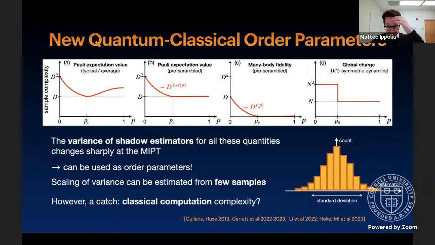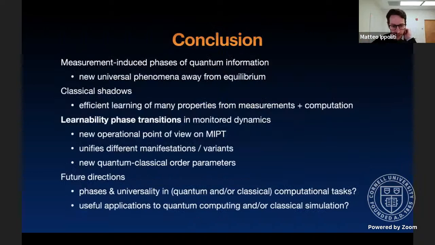And of course, as we already mentioned in passing earlier, the really big outstanding question is, what is the classical simulation complexity of all of these things I talked about? Because we are focusing exclusively on the complexity of quantum experiments, so how many experimental shots we need, but we're assuming infinite classical computing time or power, right? So if we actually put restrictions on that, does this change gradually, or does it abruptly collapse to a complete inability to learn? So that's really the main outstanding question.